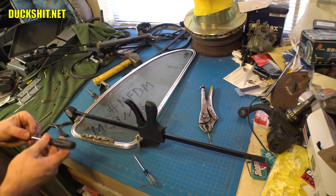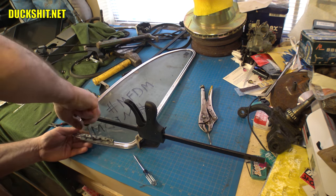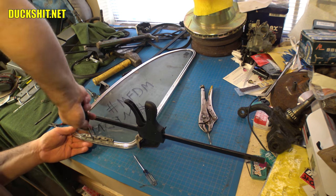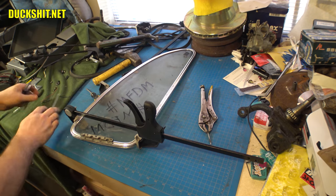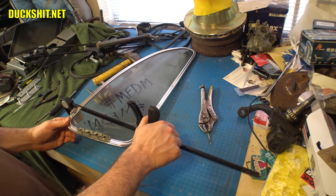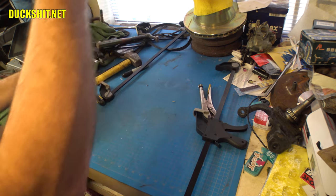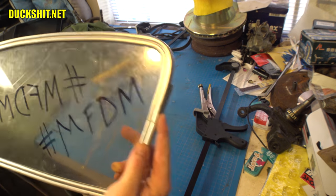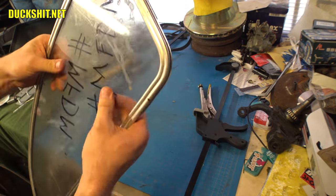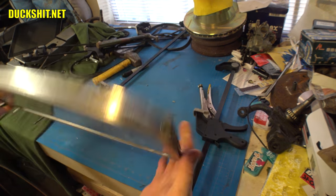There's been so much stopping and going in this video that I keep forgetting to hit the record button. But here we are, holes are drilled and tapped, and the hinge is now effectively installed, and that's the last screw that just went into it. All right, should be able to release this. And we have us one complete window frame. Look at that. Yeah, that jumped out of alignment. I think I can play with that just a little bit. The glass is in there nice and snug. Of course, it's not glass, it's just a piece of test plexi. Let's go ahead and take this out to the car and see how she fits.